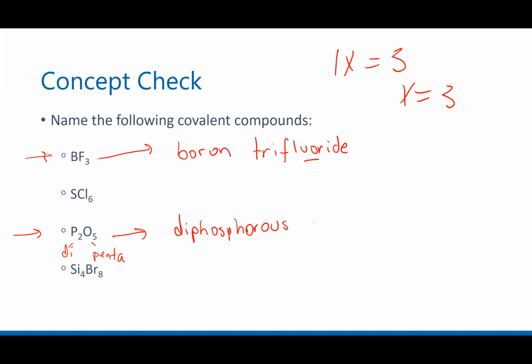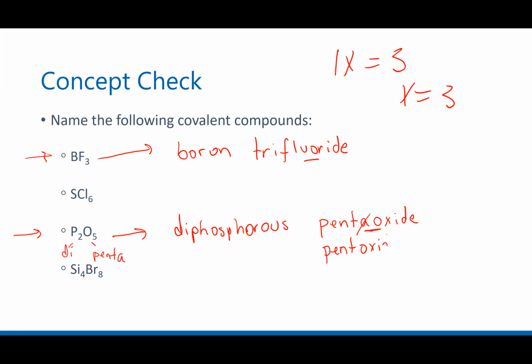And now I'm going to make a mistake here. I'm going to say pentaoxide. Okay. Now, this to me is fine. I really think that this is okay, but IUPAC would not agree, and most chemistry people would not agree. But again, it's not a big issue. The problem here is I don't need two vowels next to each other. So what you would do, you would never drop the O off oxygen, because if you don't put the O there, it's not oxide anymore. But what you would technically do is drop the A. So you would call this pentoxide.